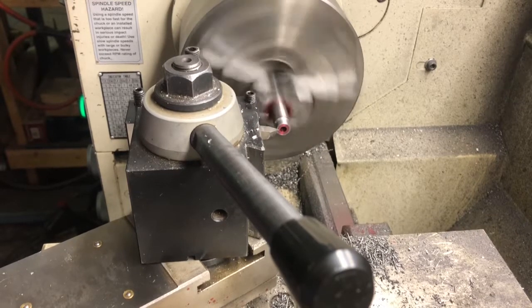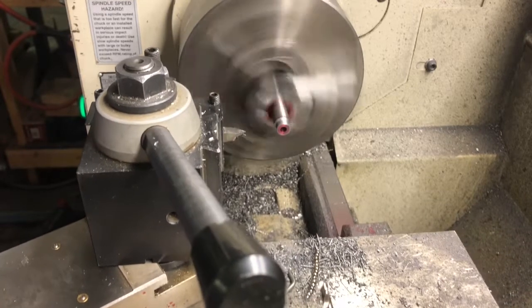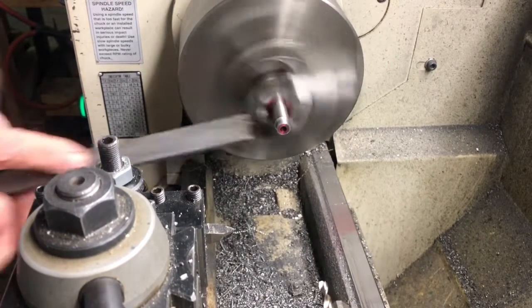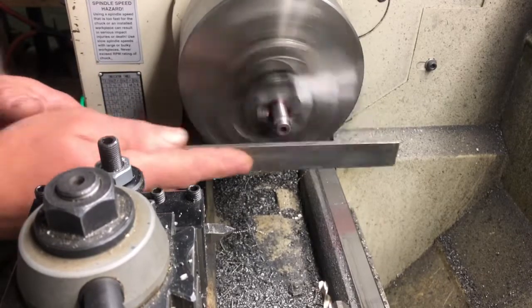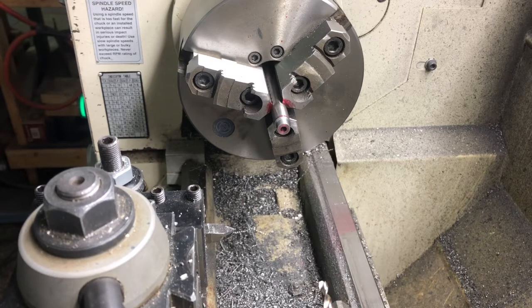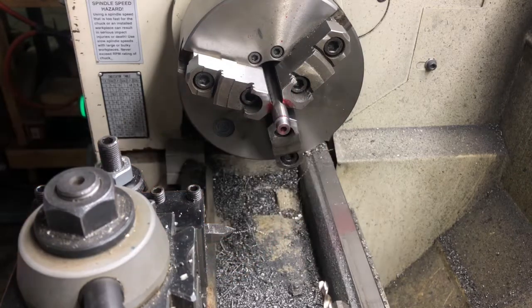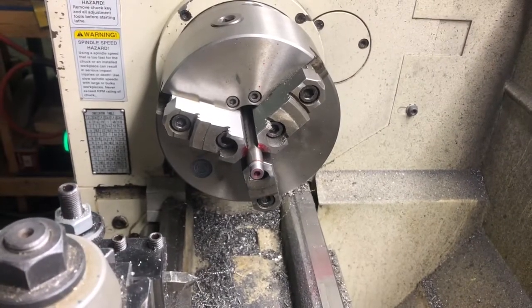Just going to take a really light chamfer on that corner there. Try the breech plug. It's just right. Okay, I'm going to stop it here, sand it, get it nice and shiny, and then we'll put it in the mill.